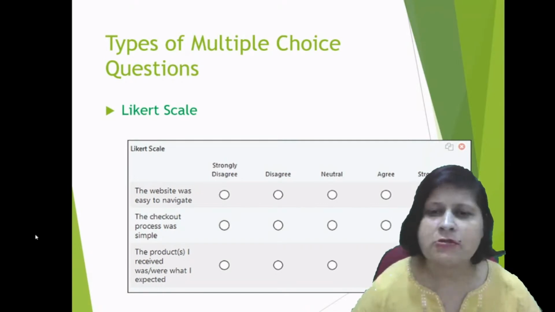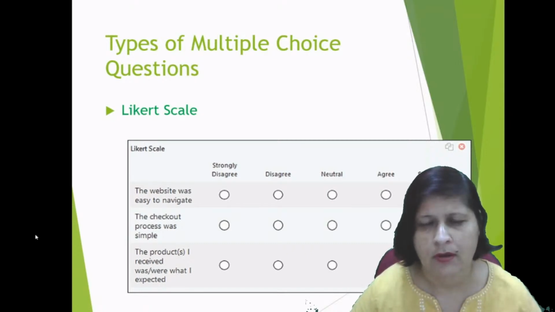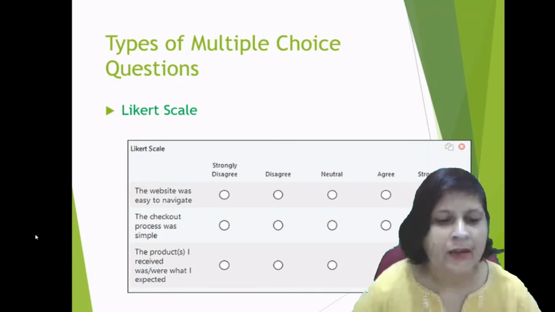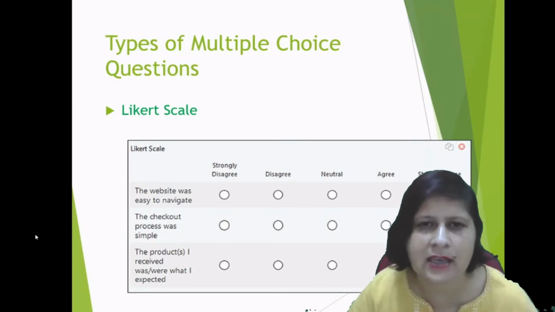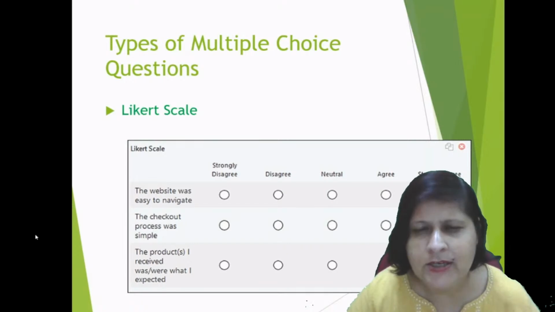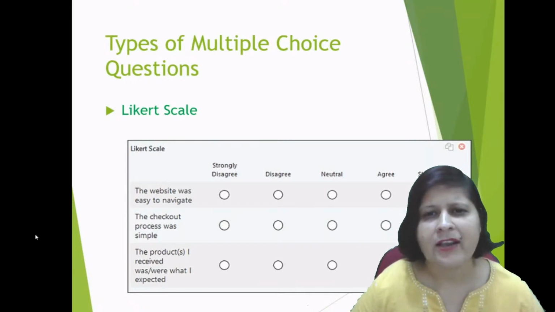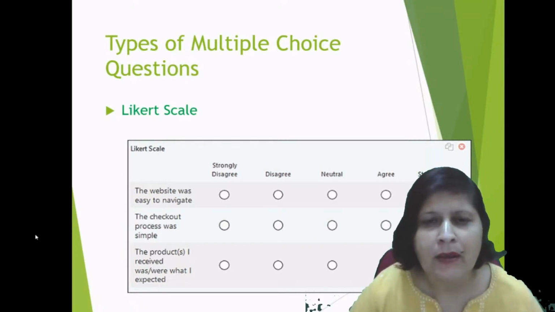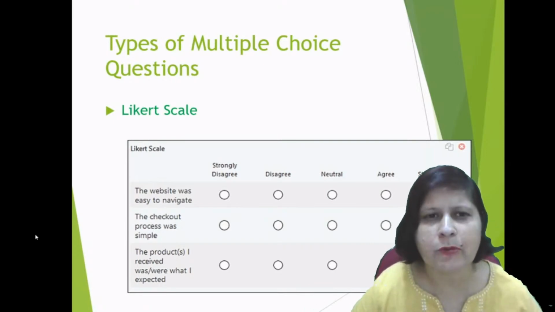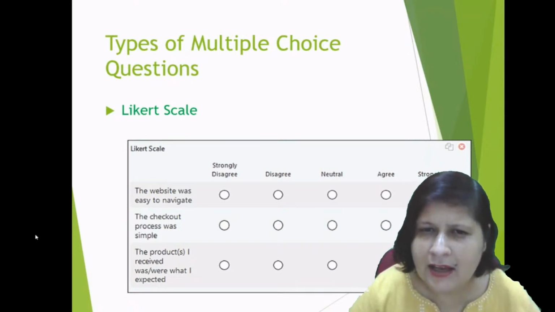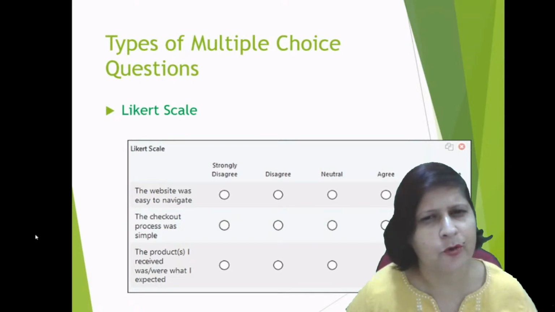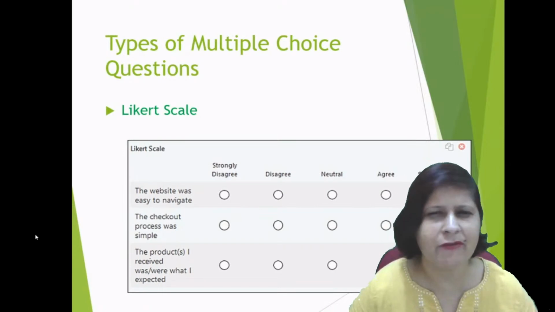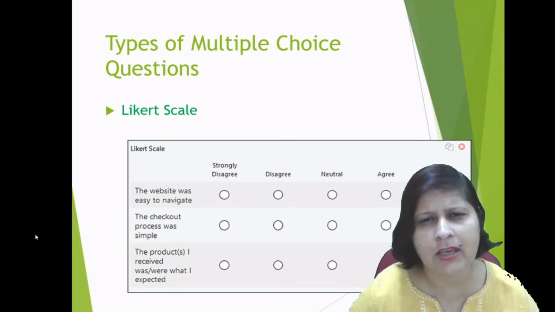Means at least there should be three options, like agree, disagree. Let me explain it with an example. The website was easy to navigate: agree, disagree. If you ask only agree or disagree, then this scale is known as a not balanced scale. If you want a Likert scale to be balanced, it should be an odd number: agree, disagree, neither agree nor disagree. I don't know, because I never navigated this. Sometimes it is easy, sometimes I feel like a few options are difficult to navigate.